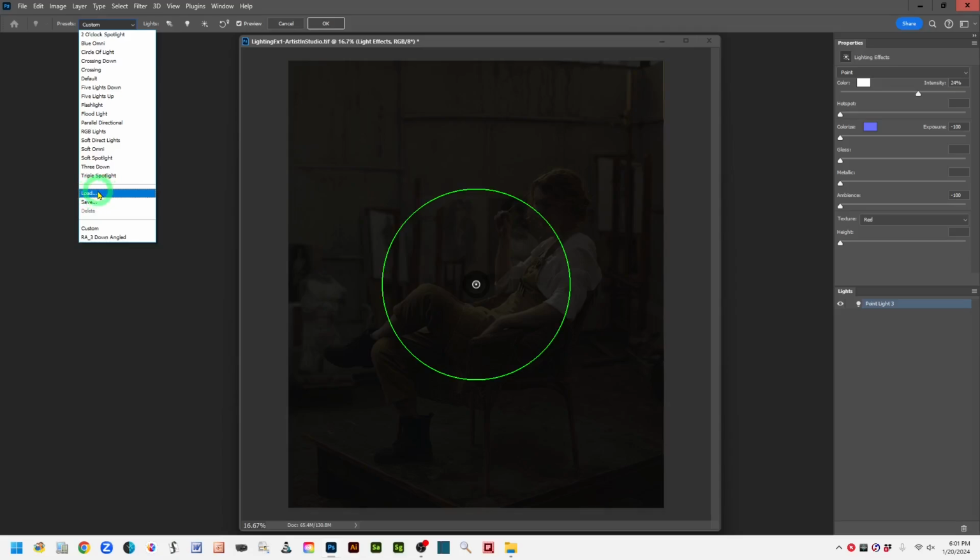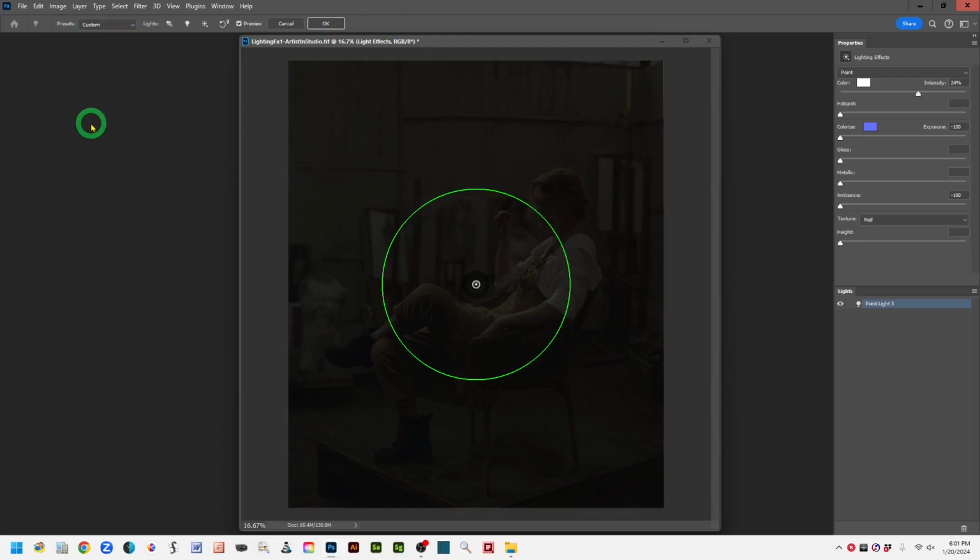load the preset that you saved by hitting load, or if you look down here below the word custom, you can see that the one I already saved is there. So all you would have to do is click on that. And again, I'm not going to use it for this image, but just to let you know, that's how you can access your presets. Okay, so let me click off of that.